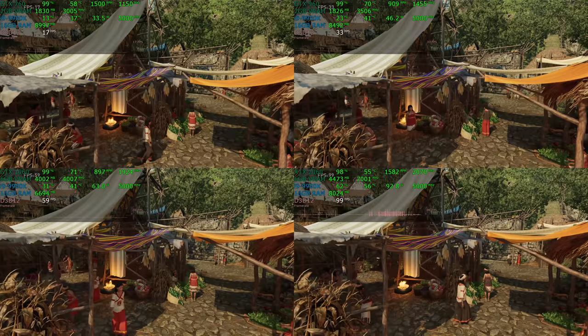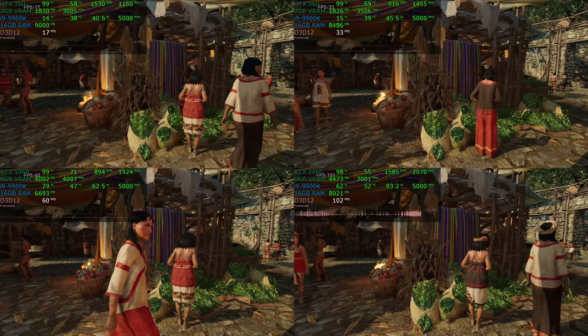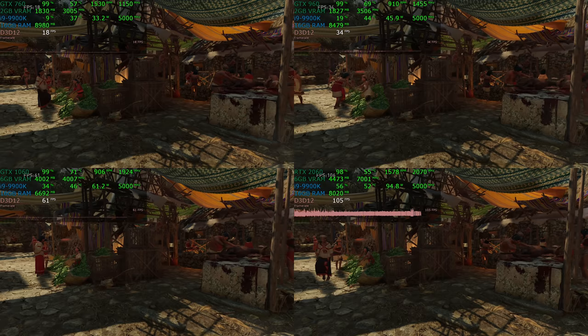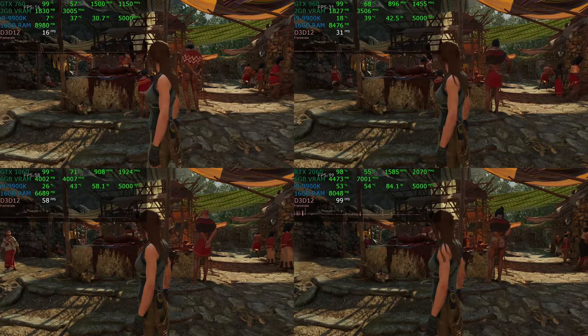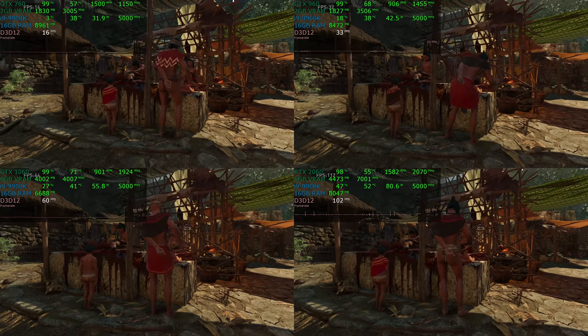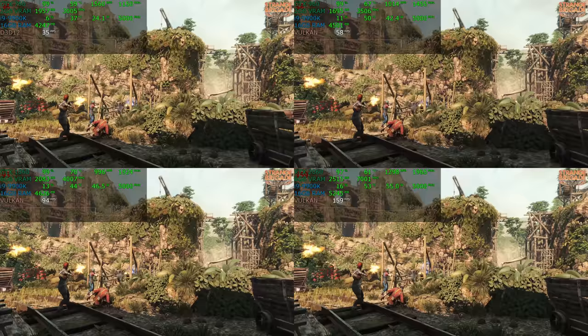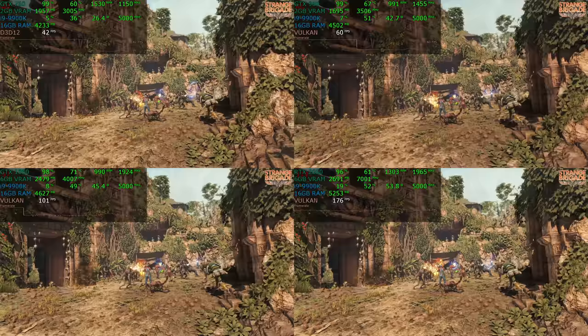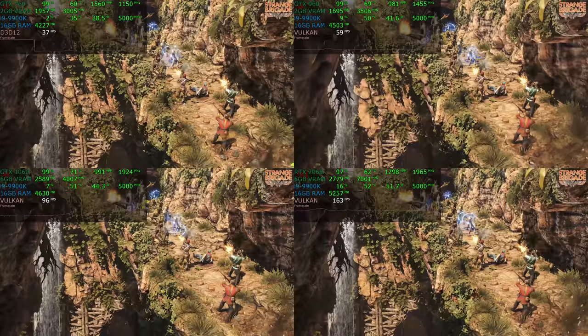One planned test is how graphics cards scale with CPU — perhaps with an RTX 2080 testing an i3, i5, i7, Ryzen 3, Ryzen 5, and Ryzen 7 to show where performance falls off. Looking at the numbers here, it's obvious how much more CPU you need to run at 100 fps versus 60. The i9 is bored with a GTX 760, using only 7-9% of CPU power — but nobody would put a GTX 760 or even a 960 on an i9-9900K, and that's not a reasonable configuration.